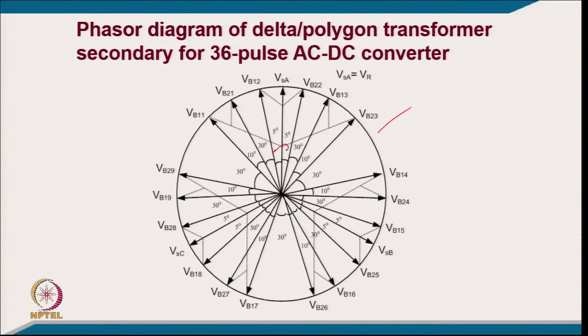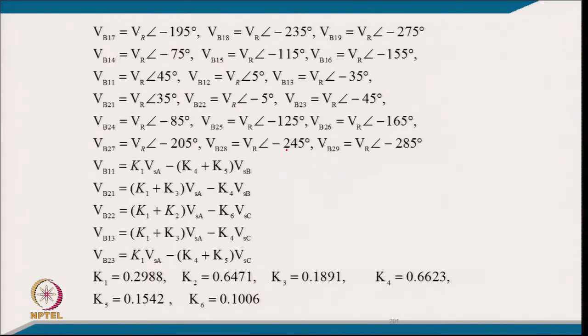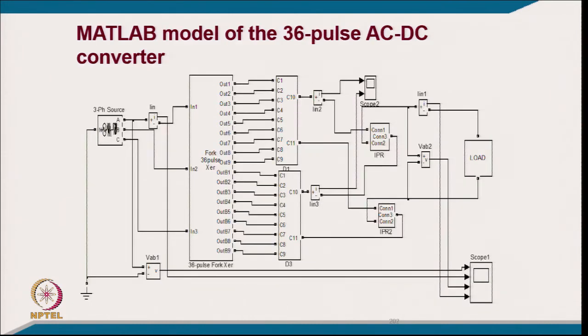So, you have a phase shift of only 10 degree plus minus 5 degree. Then typically for another set, similarly, you will get another phase shifting. These are the calculations for the transformer, how you are getting the phase shifted voltage, and these are the constants calculated as a percentage. So, that is the virtual concept of the design of this transformer.